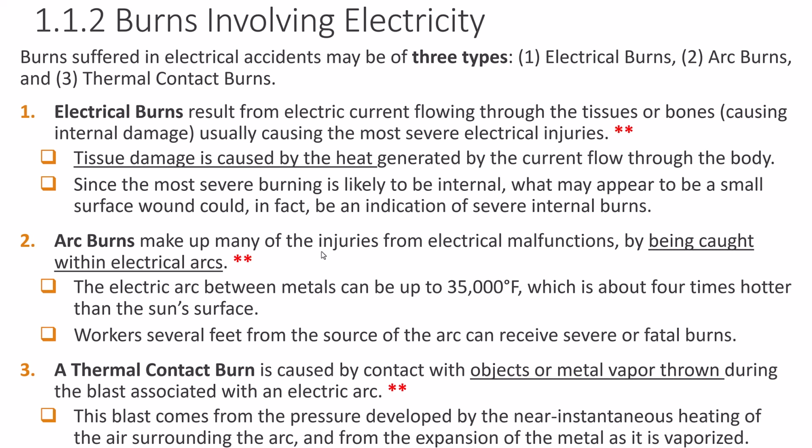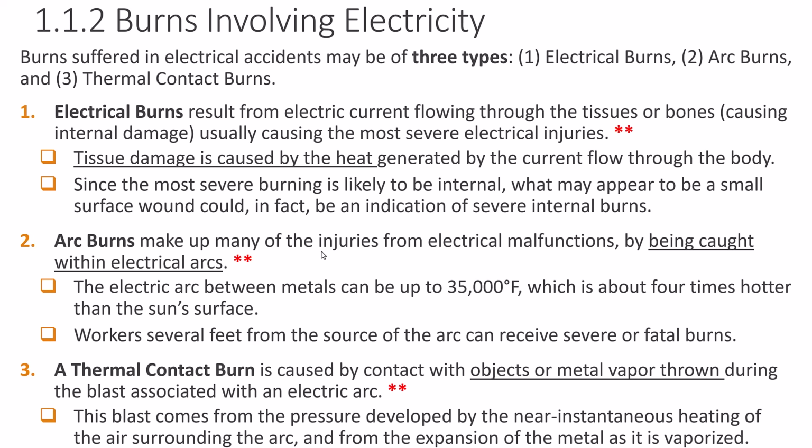So very hot. And so it can be very severe, but it's just not as common for that to happen. It's much more common for electrical burns to happen. Then the third one, a little more common than arc burns, is where equipment blows up, explodes, or overheats from electrical energy. We call that thermal contact burns.